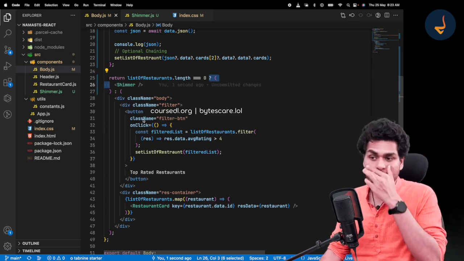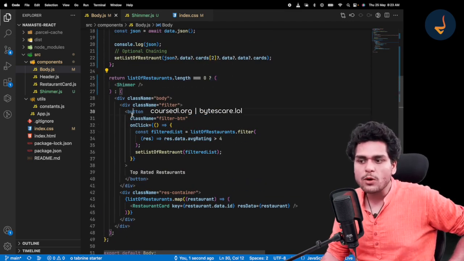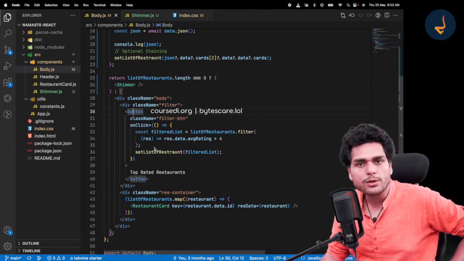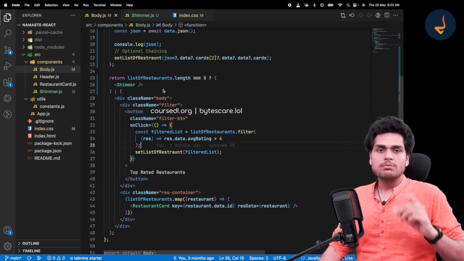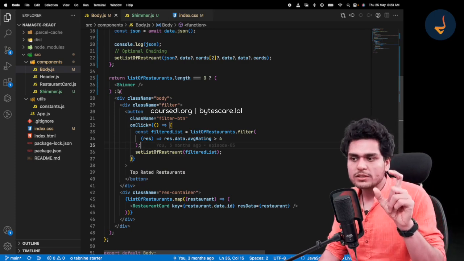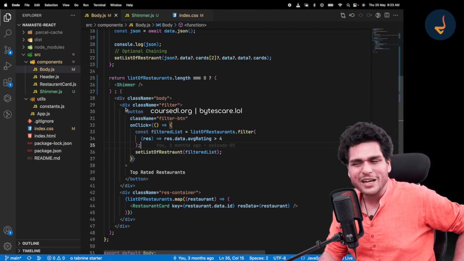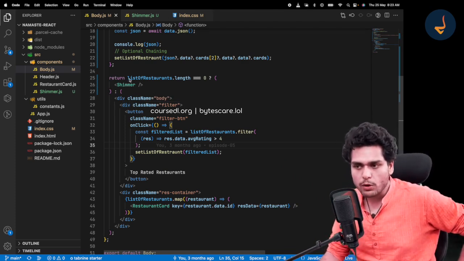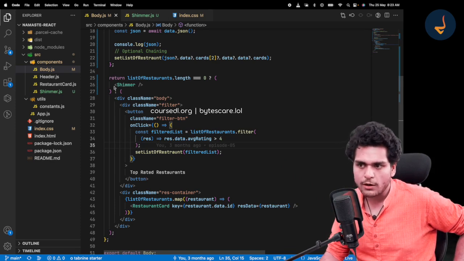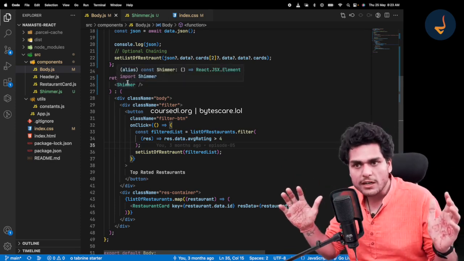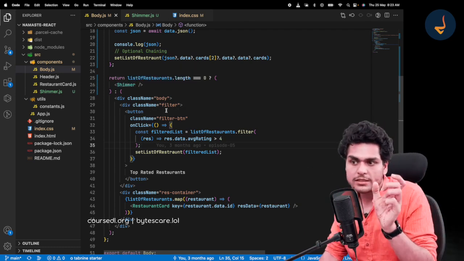So if I save this, I hope this code is clear to you, right? If you see such type of code, don't panic. Sometimes we see this type of code and we realize, oh my god, what is this return and all this? But this is just a ternary operator, and it is rendering based on the condition.